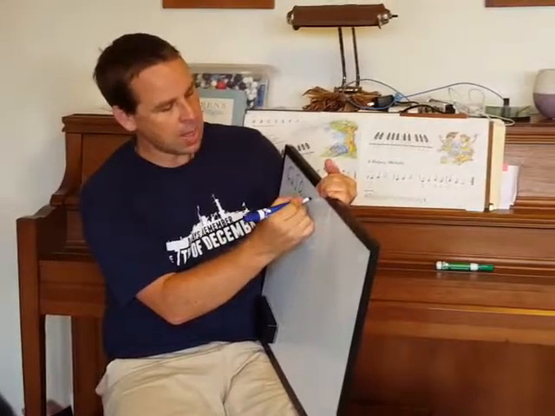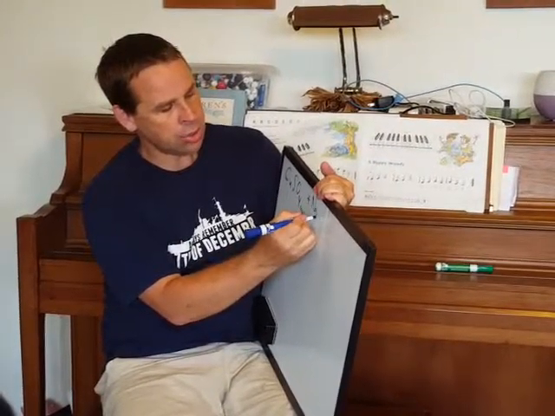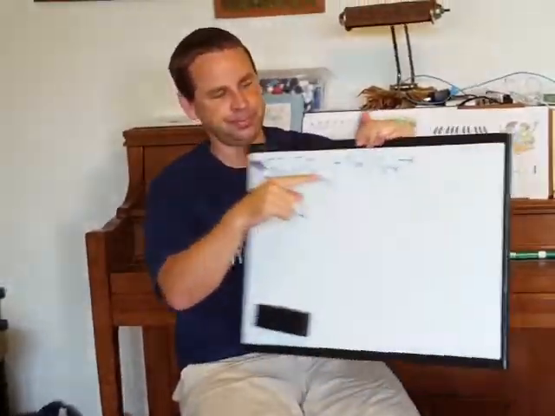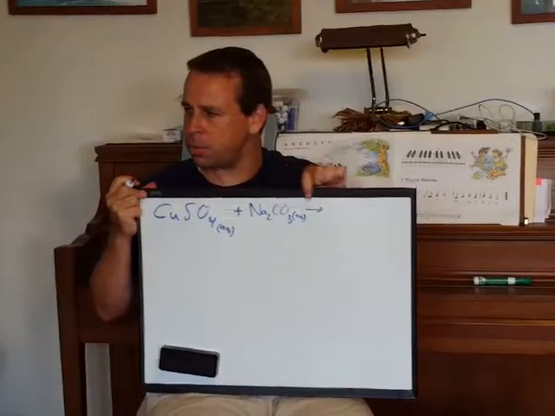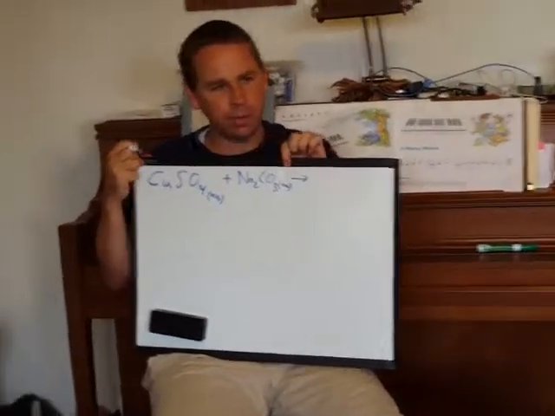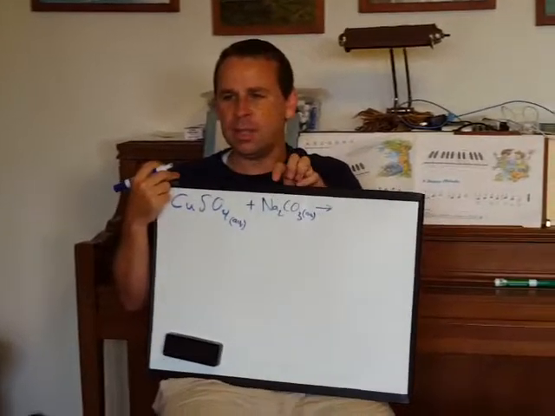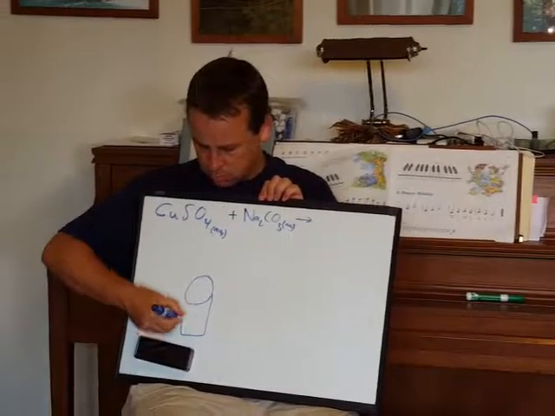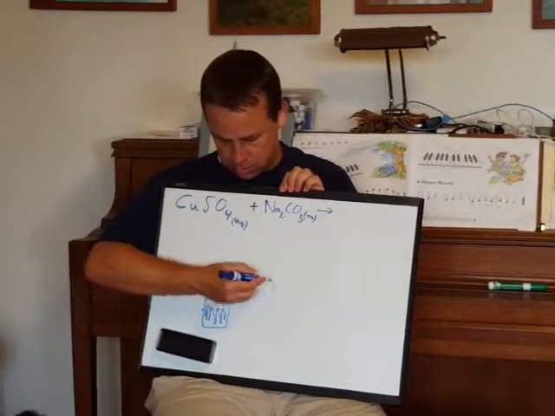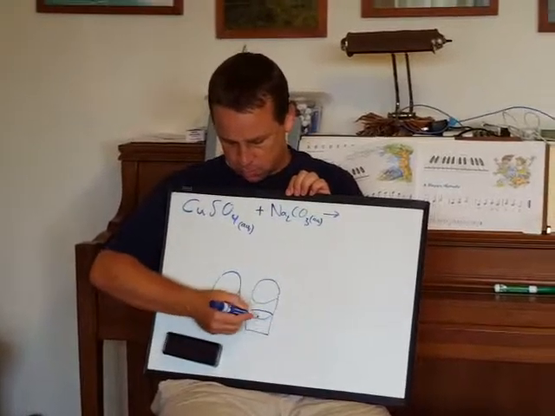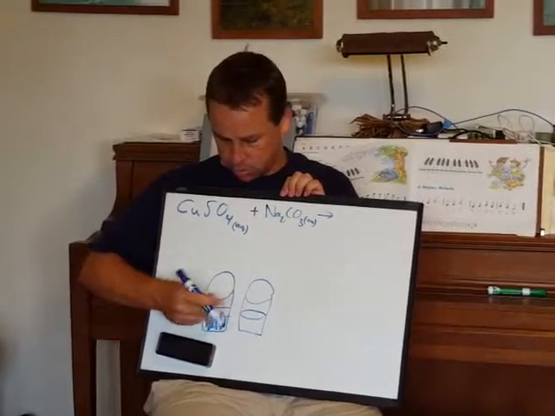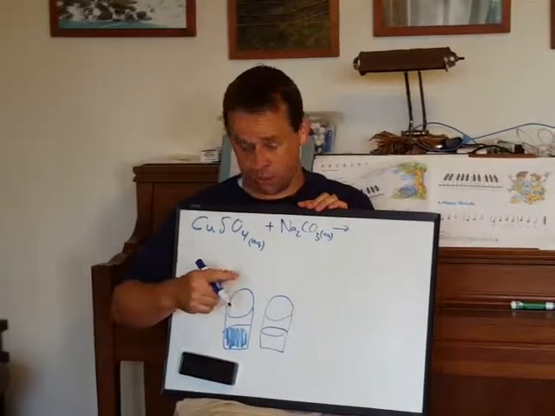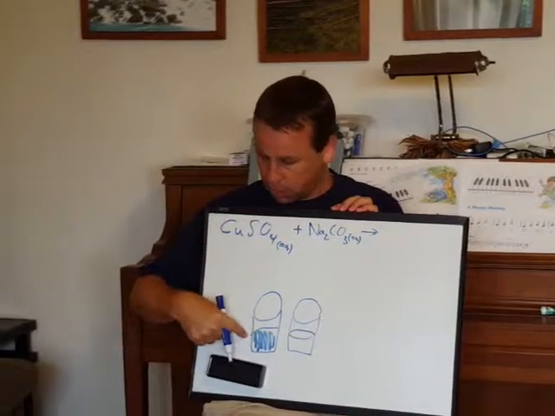Okay? If I combine that with Na2CO3, aqueous, which means dissolved in water. Are you guys familiar with this chemical? Yes. That's the chemical that we're working with, right? If I combine these two together, both of them in water, so here's one container, the copper sulfate, and here's the other container. Copper sulfate is a blue solution. This one is a colorless solution, right? You guys have seen solutions. We're not having that one in this reaction, but we have copper sulfate in this.